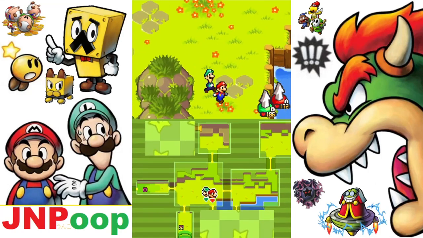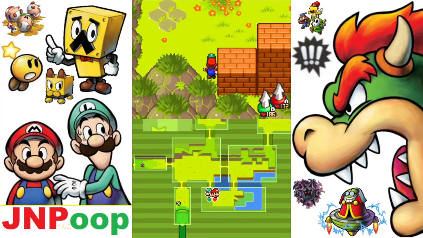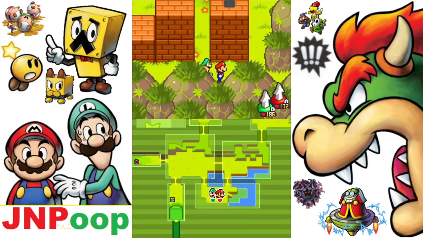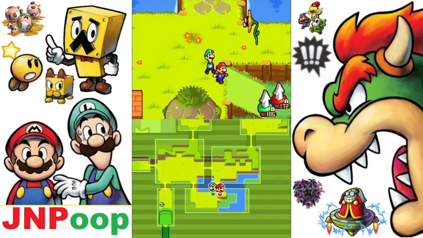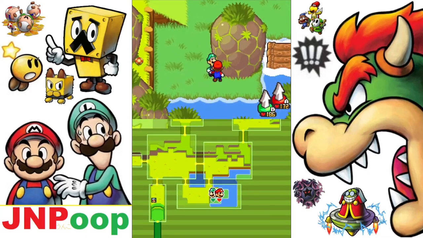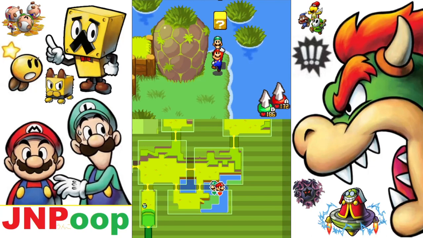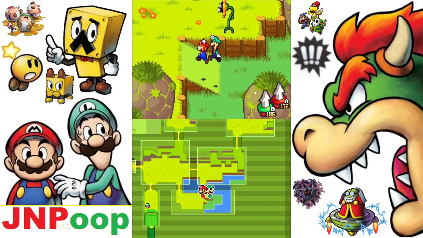I don't know. Oh, there's something down here. I've not been down here yet, with either character. Game's slowing down though. I think it's after a while that it starts to slow down, but reloading the emulator seems to stop that. And we can do something with Bowser, but we can't do it now, because obviously Bowser's far away.